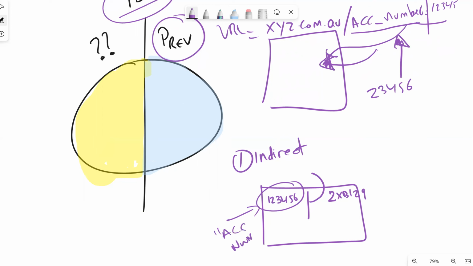I say account number because it could be a variety of different things, but in this example I'm using the account number. So one, we can use an indirect reference table. And then that reference table, as it comes in and looks for the data, will point this data out, not the actual sensitive data. So that's how we can reference it, and then that data can be put out into the actual URL.